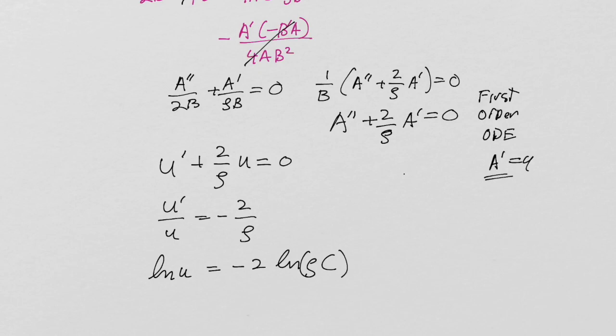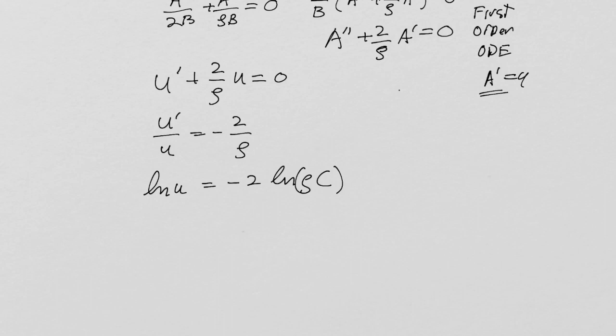And so then you raise everything to the e, so you get u equals, this raised to the e is going to be 1 over rho squared, and then there'll be a constant down here, but we'll just put the constant up there, right? Change the constant so it's in the numerator. So that is u, right? So that is the form of u.